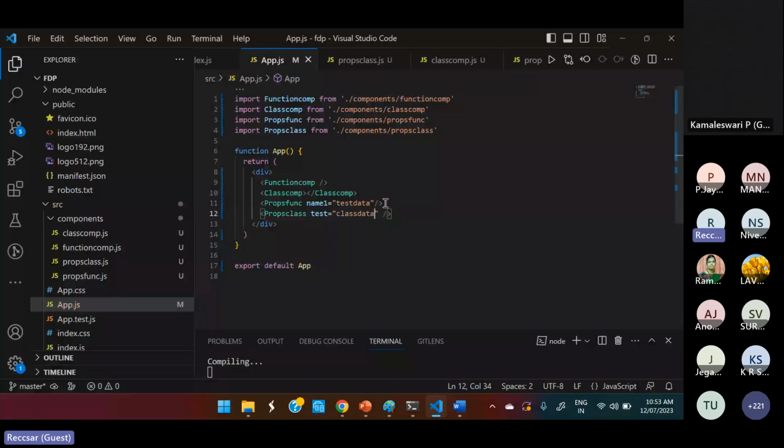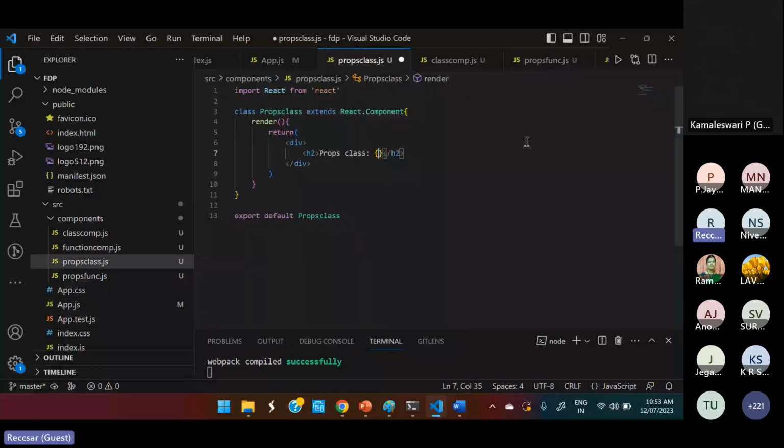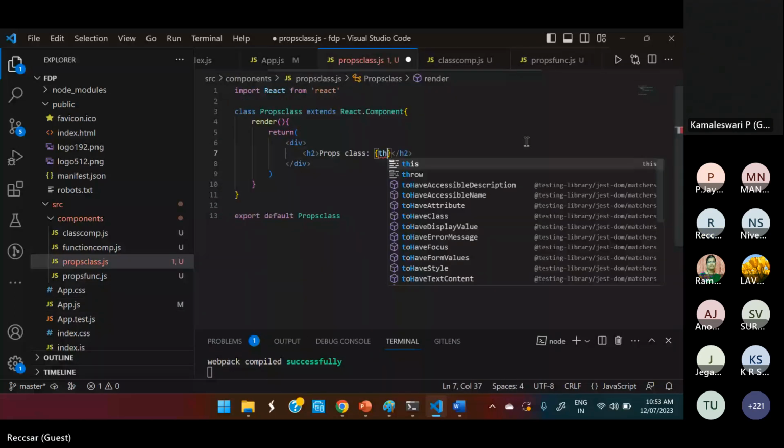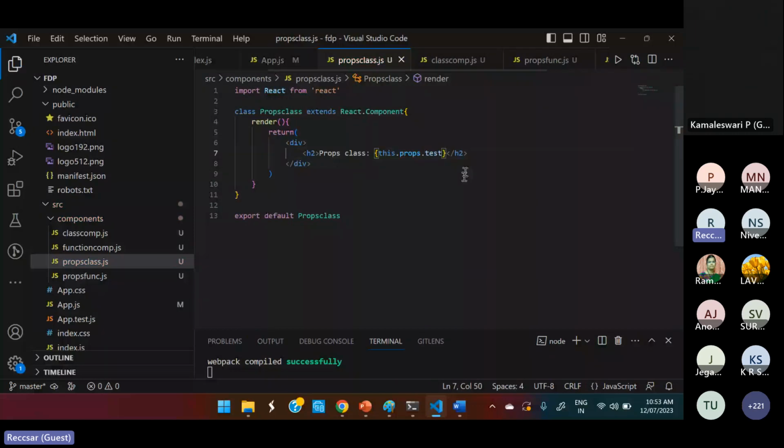In the props also, I'll be putting this dot props dot test. Here I have to include this value with this. You can note this.